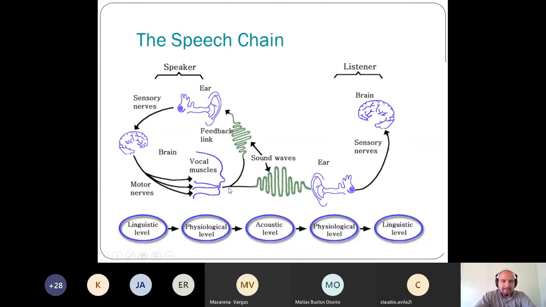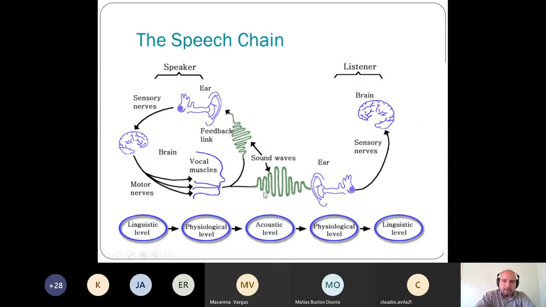And at the same time we speak and someone is listening to us, we are listening to ourselves, and this comes as feedback to our ears and this information enters the process. So I know if I, for example, have to repeat what I just said because the listener is not understanding me, or I can move on with my ideas. That's part of the feedback that I get.